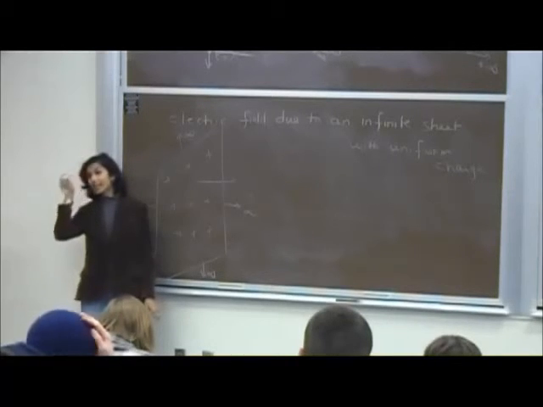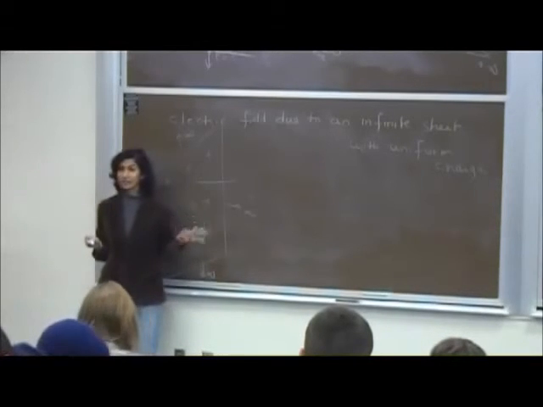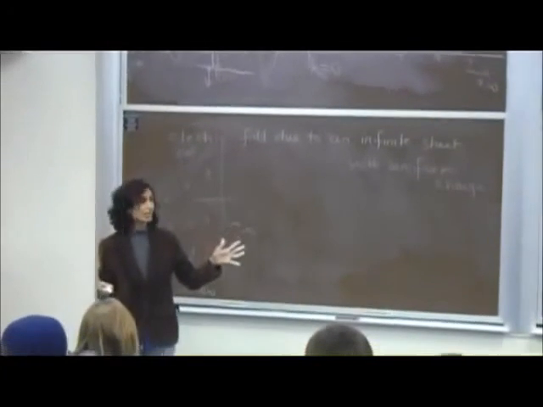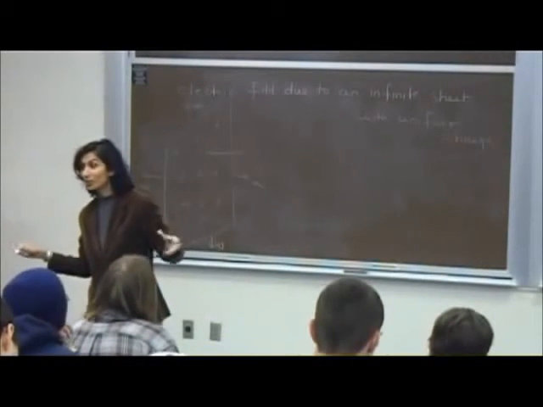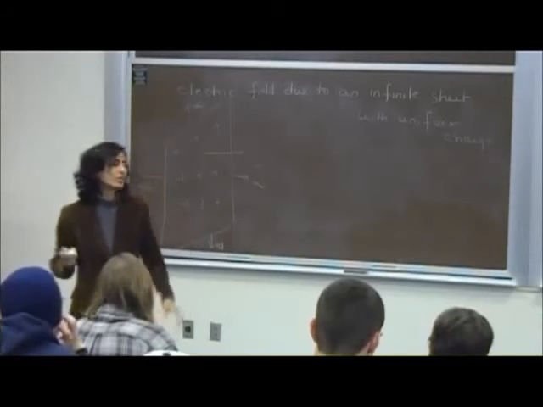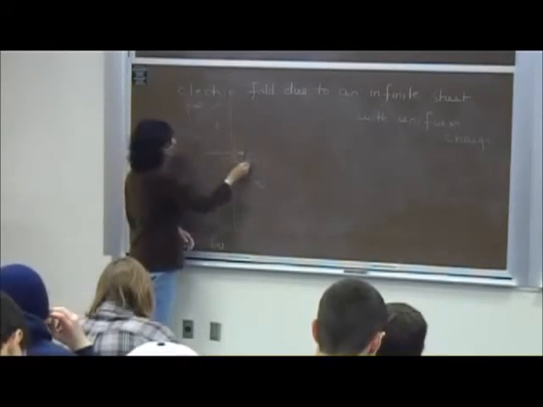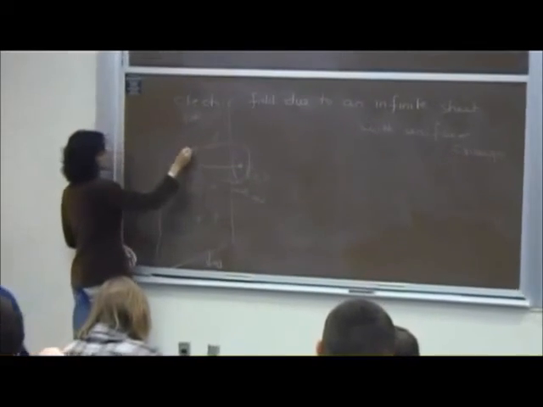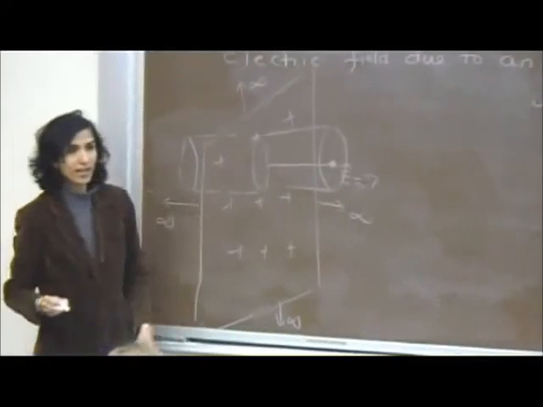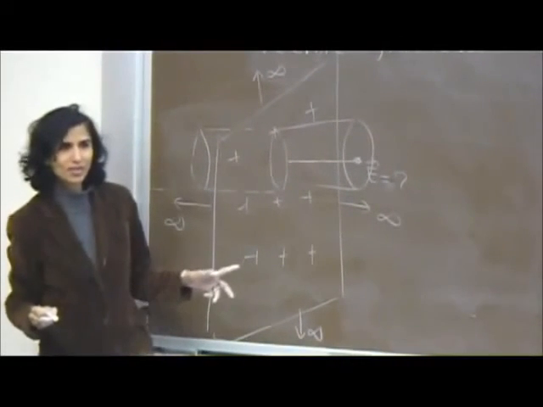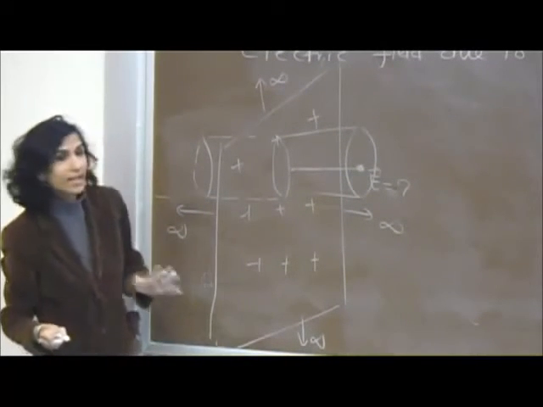Actually, that idea is an excellent one. In fact, in this case, you have many choices for Gaussian surfaces. It's not like the case with the spherical symmetry or the cylindrical symmetry where there aren't that many good choices. Here there are many good choices, and one of them is exactly what you said, which is if I have to find the electric field here, I can think of a Gaussian surface such that half of this surface is behind this sheet and half of it is in front. Is this what you were saying? Yeah, that would be a very good choice.